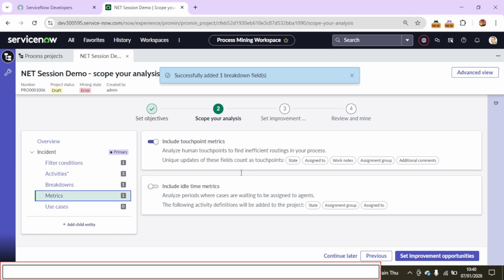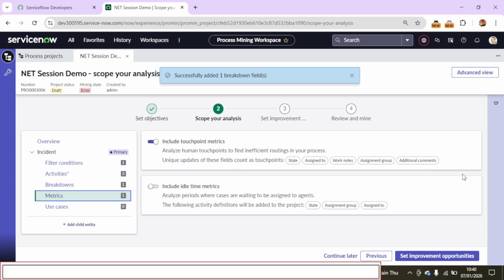Next is the metric part, touchpoint metrics. These are human touchpoints. In your operational ticket, which fields is a human frequently touching? That's the message. The state field we normally touch, the assigned to field, work notes, assignment group, additional comments.